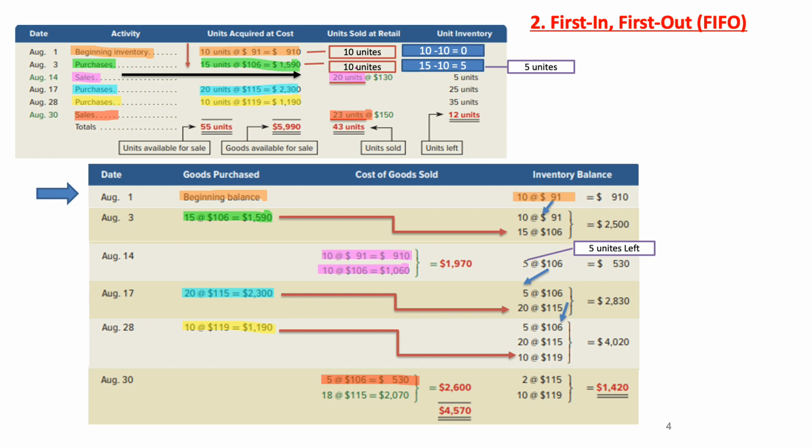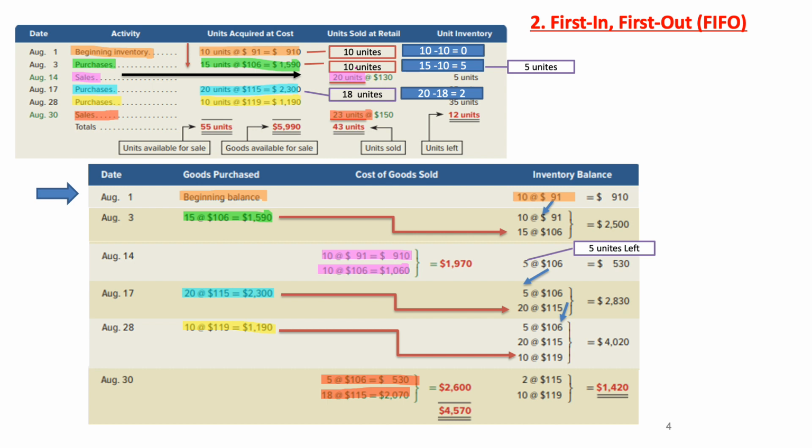Why am I starting to sell items from August 3rd? Because I'm doing first in, first out. So the first inventory in the stock should be first to be sold. Then I'm going to take 18 units from August 17 purchases. So I'm going to record here 18. Okay, 20 minus 18 will give me 2. Why? Because I have now 20 units from the August 17 purchases minus the 18 units sold. It means that the balance of August 17 inventory is 2. But now I'm going to record under the cost of goods sold 18 multiplied by 115.